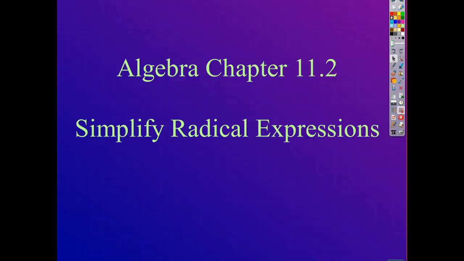All right, let's keep moving on here in chapter 11. We're going to talk about simplifying radical expressions, okay? There's actually quite a lot of material in this one, so I'm going to go quickly, and if you need to, you're going to have to come back and look through some of these slides again. Also, utilize your book to look at some of the examples. Some of the examples I'm going to do in this presentation are the ones that are in the book. A couple of them are not.